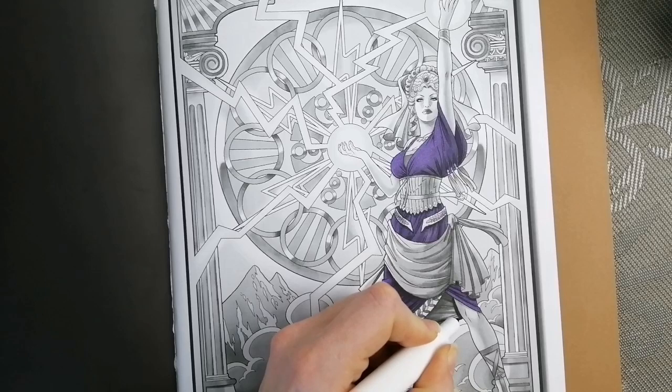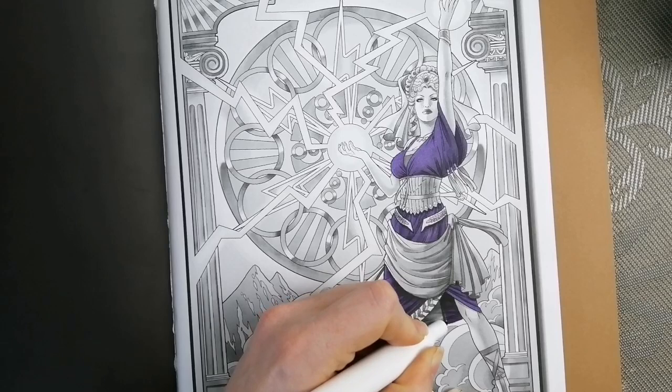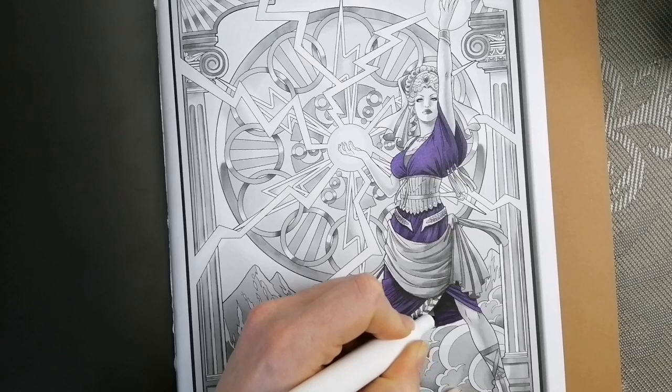I always do the eyes in pencil though, for some reason, I don't know why. Pencil with a bit of glossy accent over the top. And of course I will use gel pens in a few spots just to embellish my page.